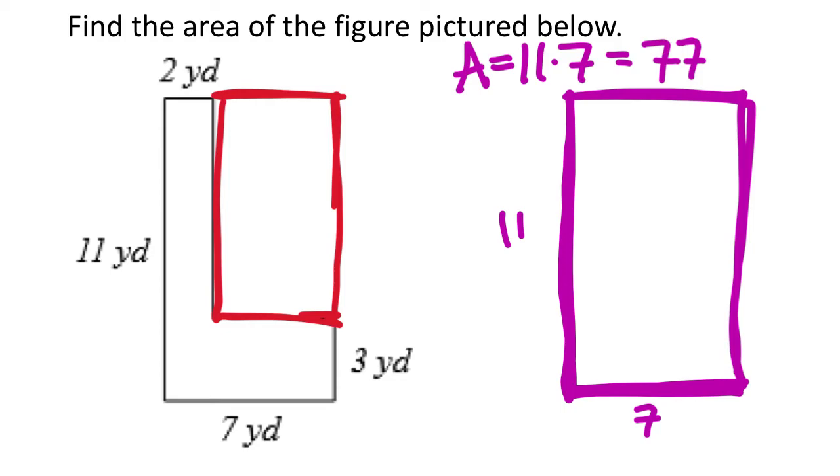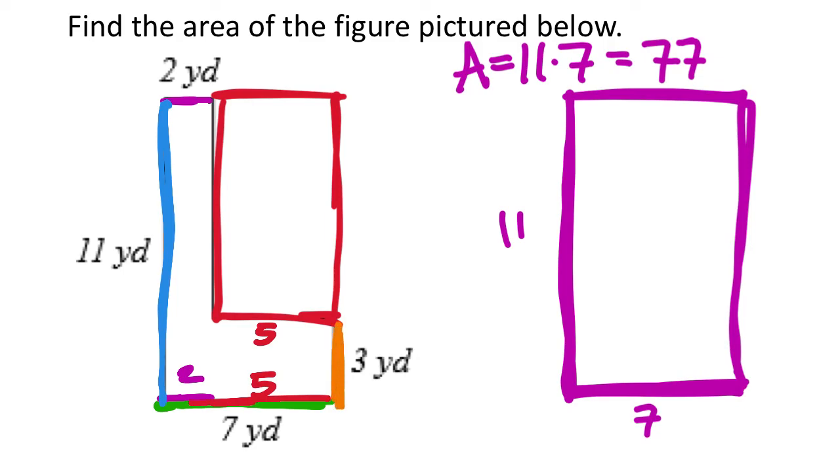Okay, so I take the 77, I subtract whatever this area is on this red one. But I don't know what the dimensions of that red one are, so I need to figure them out. Now, just like we saw in the first method, we're going to have to use the same method here. I got 7 yards here. At the top, I got 2 yards, which is 2 of the 7, which means the rest of it is 5 right here, okay? Which means that right now it's a 5 by something rectangle. And I'm going to use pretty much the same strategy to solve the other length. So I'd say this 11 right there. And this is 3 here. So the 3 would take up this part.